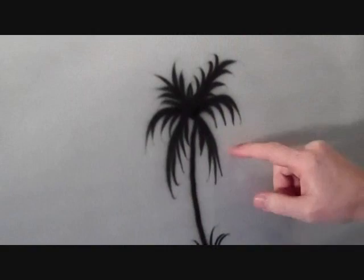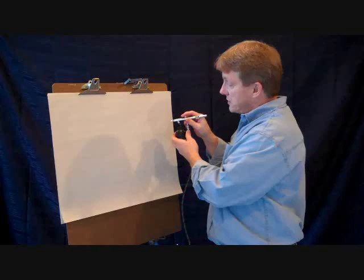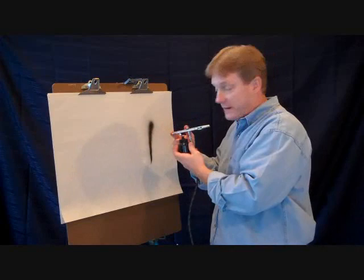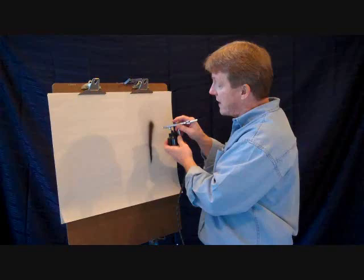And then you'll eventually get it. If you push the trigger, always keep it down — don't release it. So in other words, keep it pressed down and then come into it. The air is still going. So remember to keep the button pressed down and let the air go. The other thing is, keep in mind the distance between the board and the tip of the brush. When I do it, I get closer toward the tip down here, I get closer to the board.